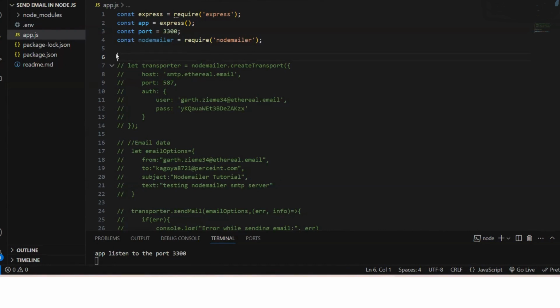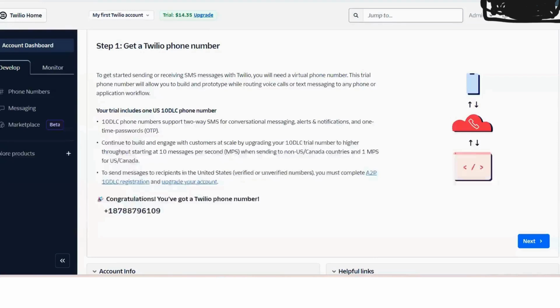For Node SMS sending, we are not using any temporary port like port 587 or an SMTP host. Rather, we will be using a third-party API call, and the third-party website is Twilio. Using Twilio, we can send an SMS notification to your mobile or anybody's mobile, and let's see how we can implement this in Node.js.